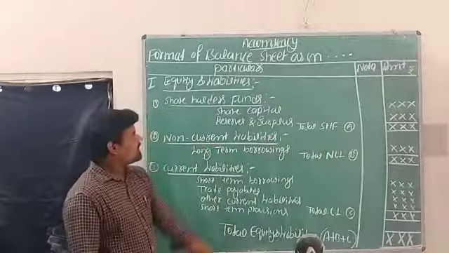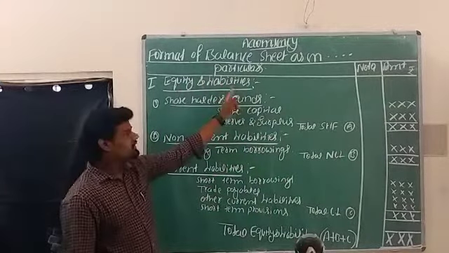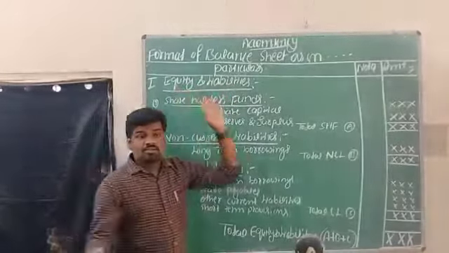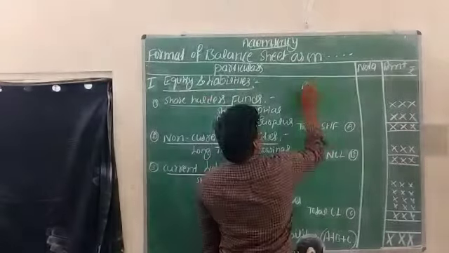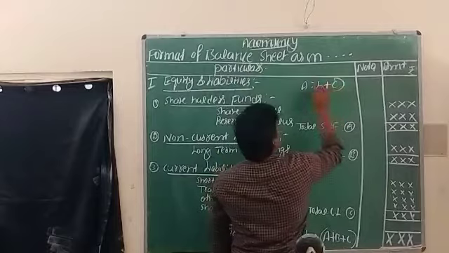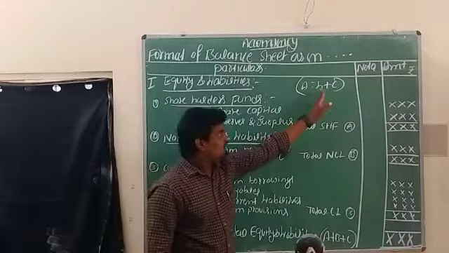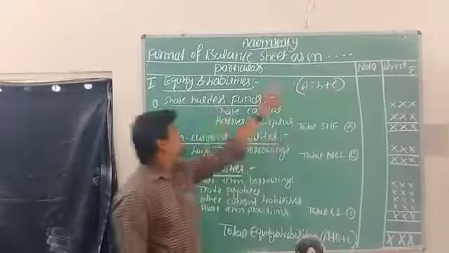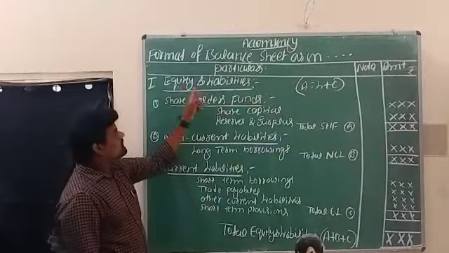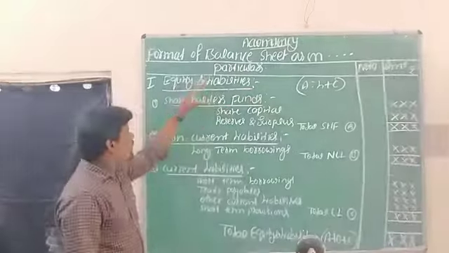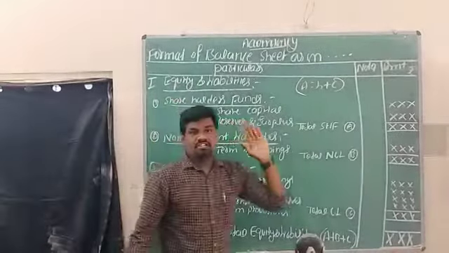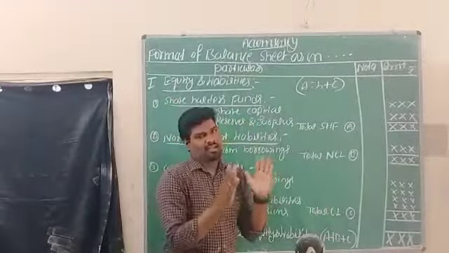Under that format, the first one is equity and liabilities. Here equity is nothing but capital. In the first view, people have already discussed this. There is an equation: assets are equal to liabilities plus capital, right? This is the equation. Here, liabilities plus capital. Capital is nothing but equity, right? So under that first side, equity and liabilities, we need to discuss the various transactions we can record under it.